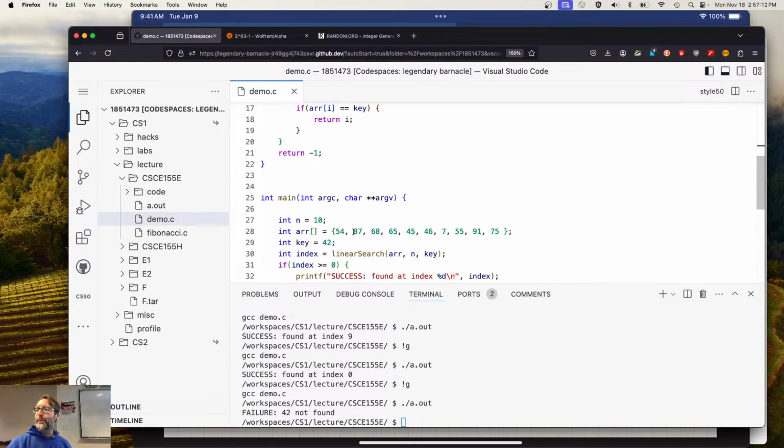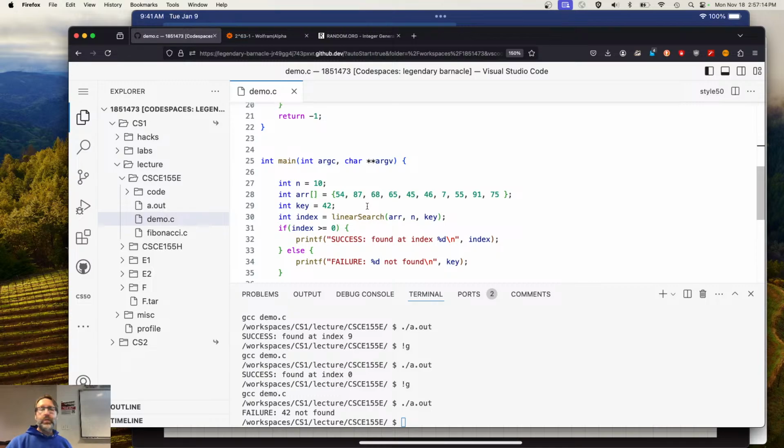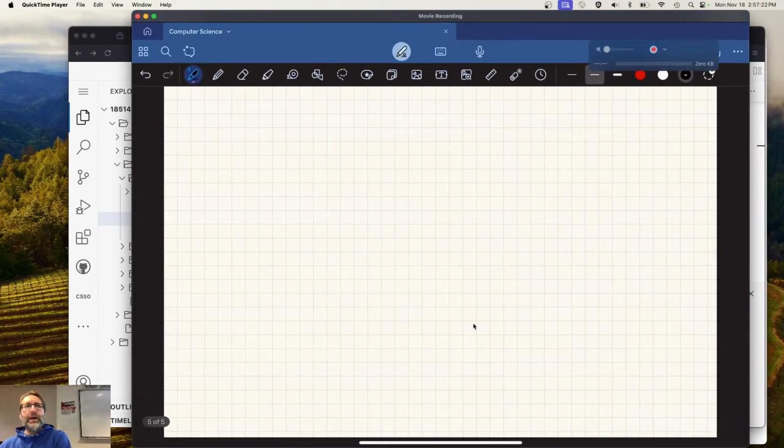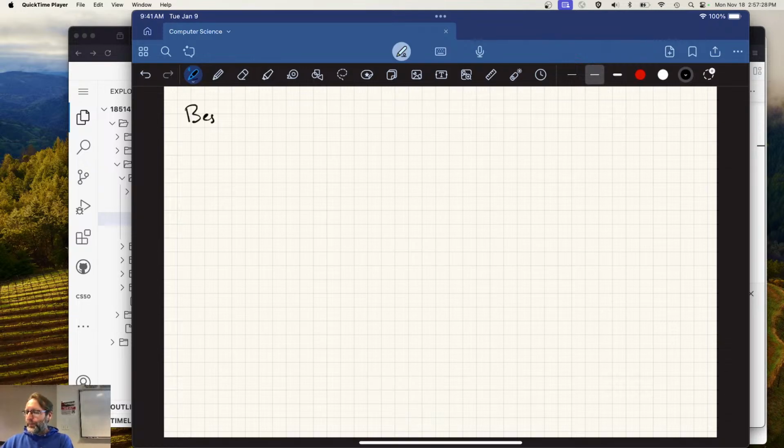Okay. What if I did this on a huge array? What if I did this on 1,000,000 elements? Let's think about this in terms of best case, worst case, and average case. So what's the best case here? Well, first of all, we need to quantify.